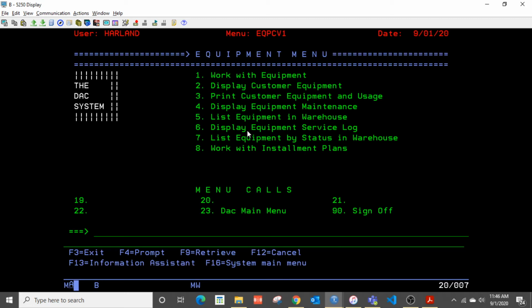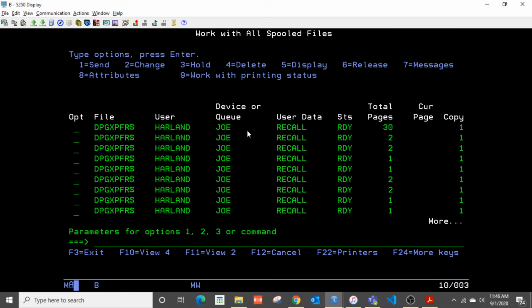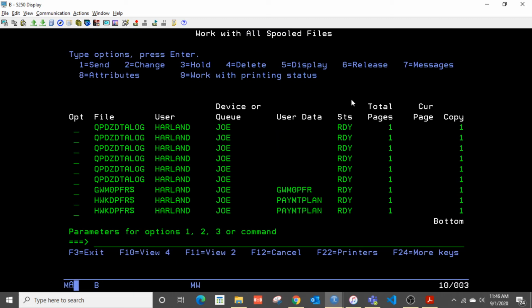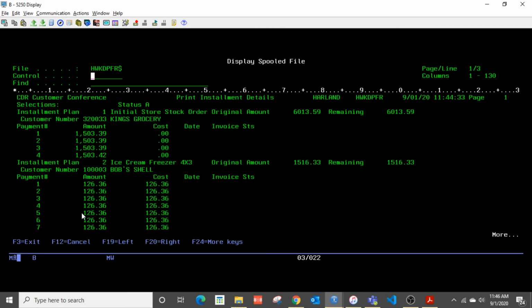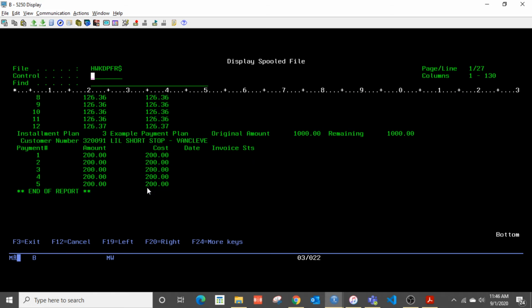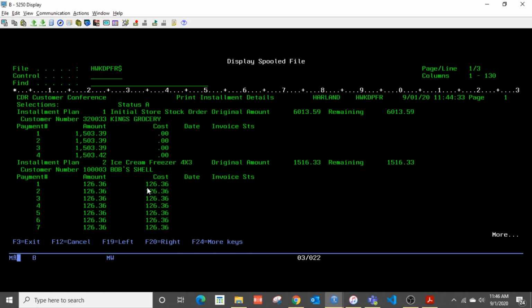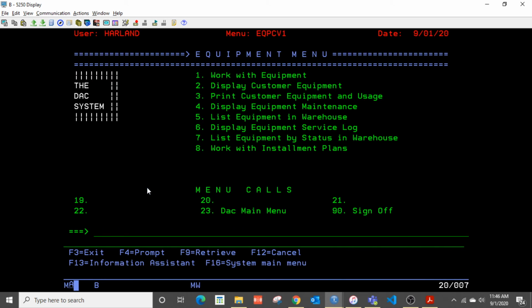So I ran that report, and just to give you a glimpse of what that report would look like. It's going to look like this. This is the most recent one I ran. The user data is payment plan. If I go to view that, you'll just see what we have set up here. And I have the cost broken out for that one entry. And so there are my 3 entries in here. So let's make something happen. So let's go do an example of billing.